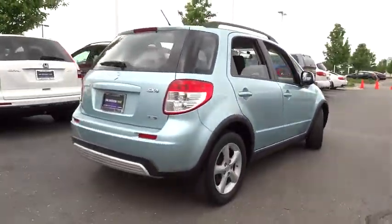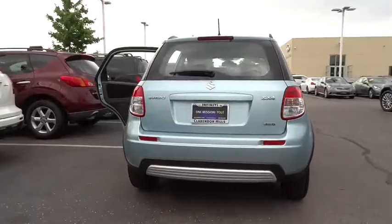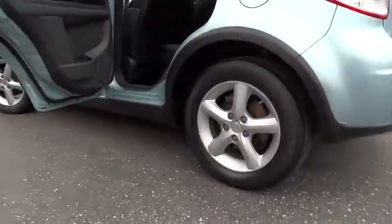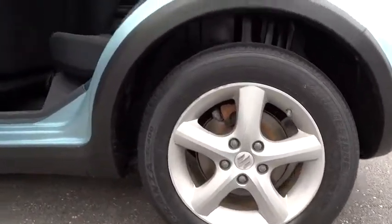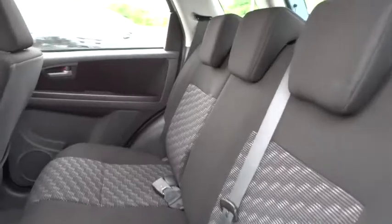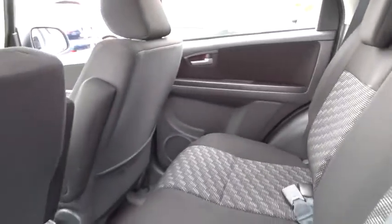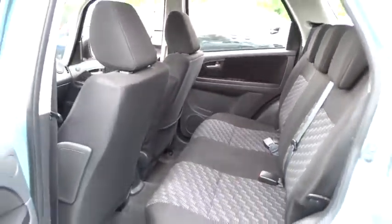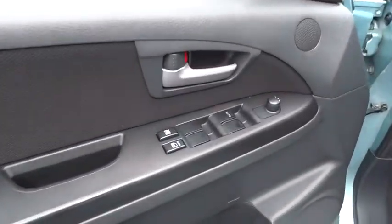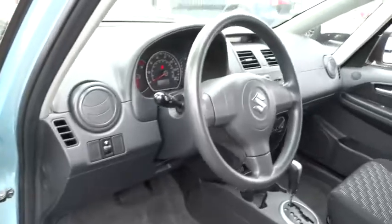Here are some of this vehicle's great options. Traction control, dual airbags, leather-wrapped steering wheel, power steering, air conditioning front, four-wheel disc brakes, aluminum wheels, power windows, rear window defroster, CD player, electronic stability control, trip computer, panic alarm, tachometer, remote keyless entry, front reading lamps, driver vanity mirror, tilt steering wheel, front bucket seats, cloth seat trim.